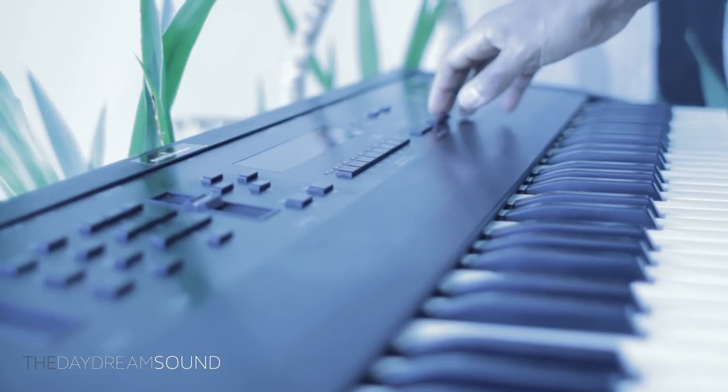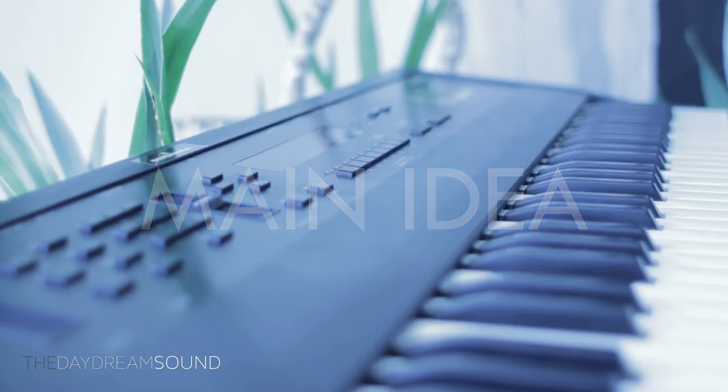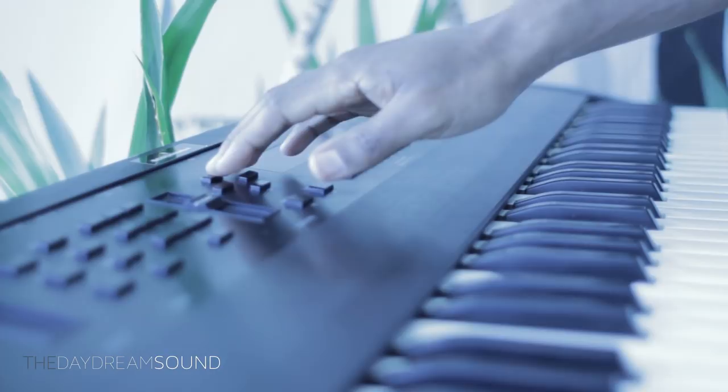Starting with the main theme — a lot of the times it's easy to see a drum as the foundation of your song. But an atmospheric patch like this one doesn't so much dictate rhythm; it gives me a context that I want to play in. This is like my canvas, and these are the limits I'm going to play in. Everything is going to go into this atmospheric main theme, and that's where I'm going to draw the rest of the picture of this beat.